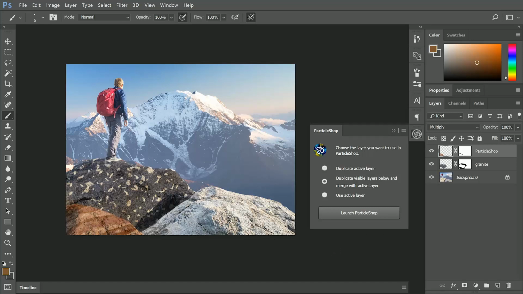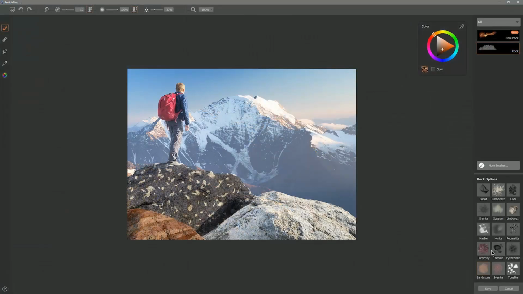Let's go ahead and do this remaining big rock here. Let's try Porphyry, and let's pick an interesting color like this. Now if you're using a bigger brush, you're going to get bigger speckles. If you use a smaller brush, you're going to get smaller speckles. And again, you can use your pen pressure on your tablet to make those speckles bigger or smaller. If I press down harder, I get bigger speckles. If I press down lighter, I get smaller, finer speckles.